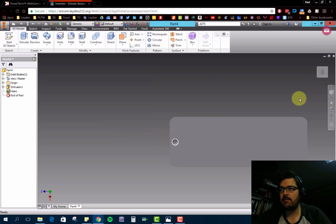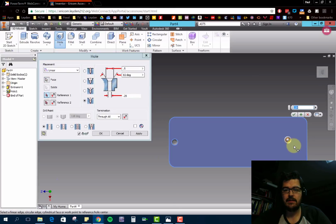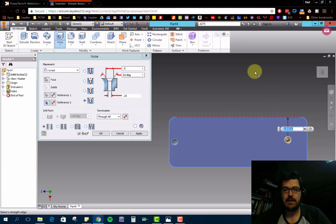We can do the same thing over here. So go ahead and hit hole, because that should be the current hole setting. Without changing anything, I'm just going to again select the face here. Now I need to do the reference points. So from the top here, this is 2. Well, actually with that one selected, might as well.